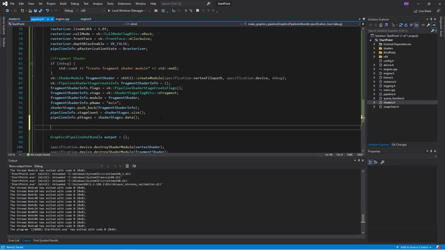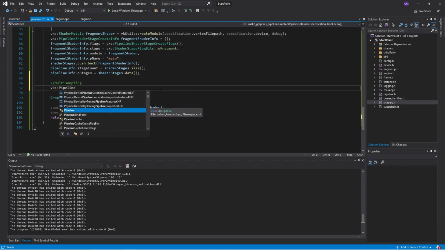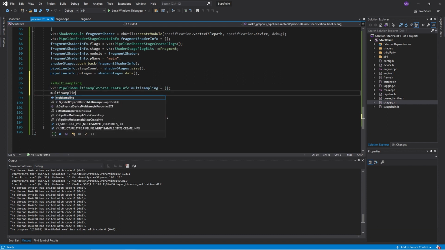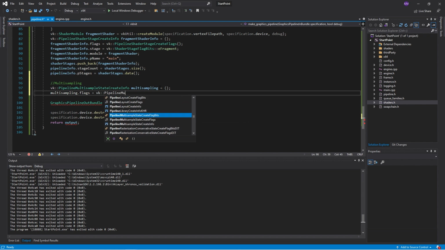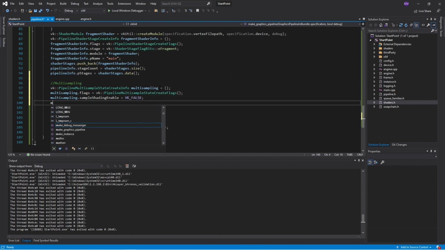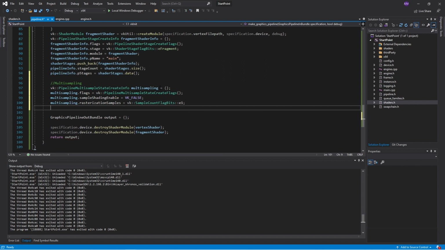So after the fragment shader, we have multisampling. There we have it.